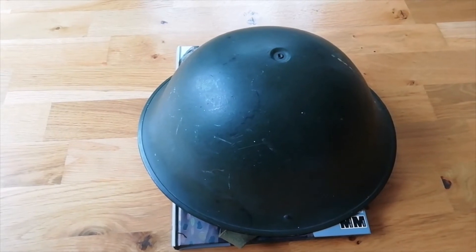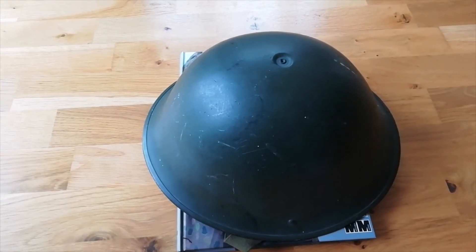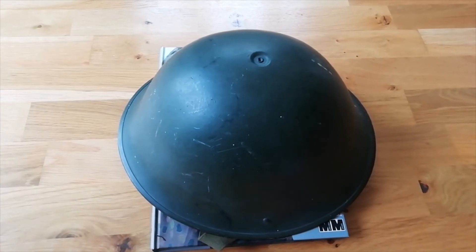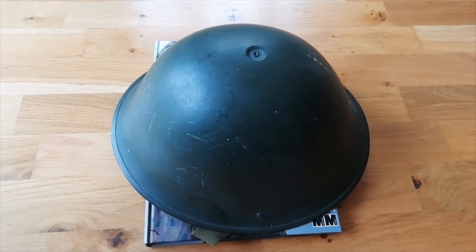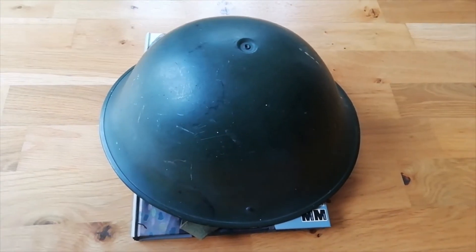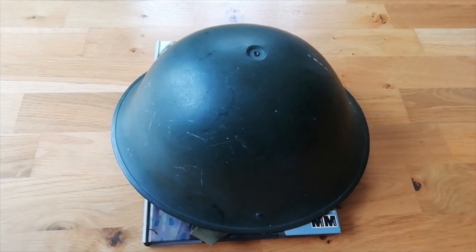You could then fill the Mark IV helmet with water from wherever you were serving — Malaya or the Far East, for example. Then in the 1950s, the Mark IV NATO steel helmet has the same lift-the-dot feature in the helmet, but it's a much smoother design. As I said, it's downsizing of the army and equipment, so it's a lot nicer — a lot less rugged than something under war conditions would be.